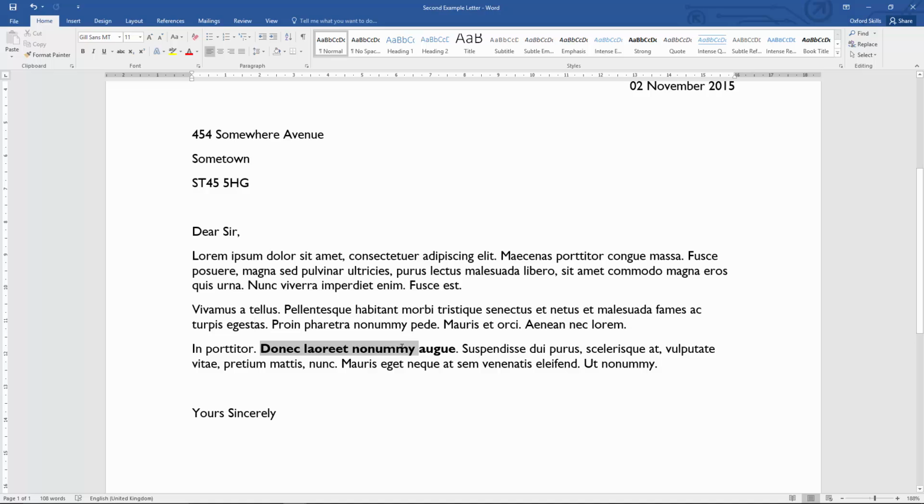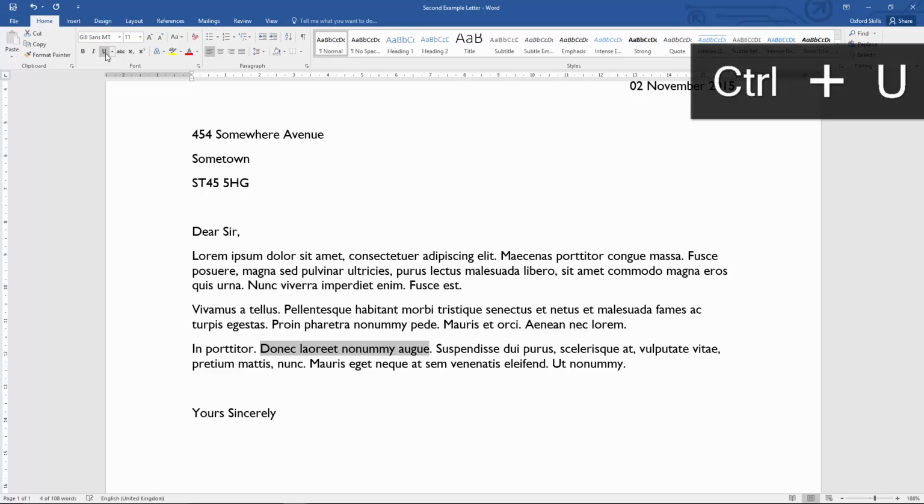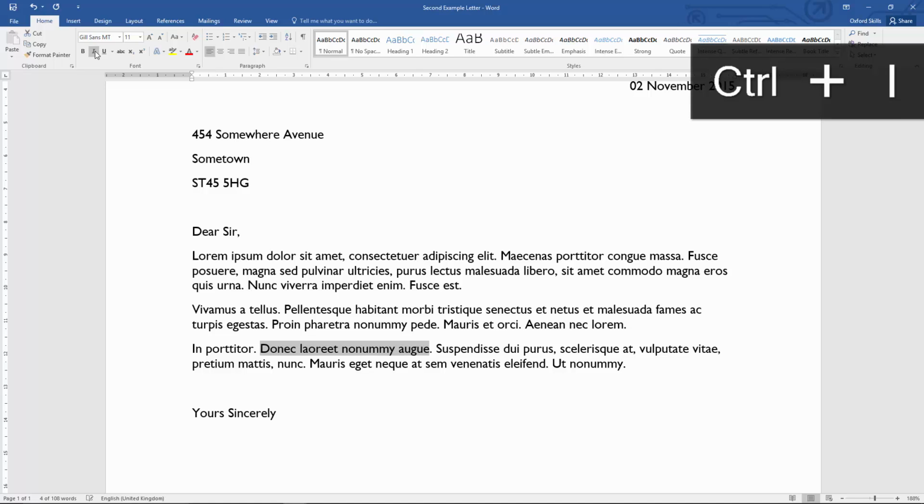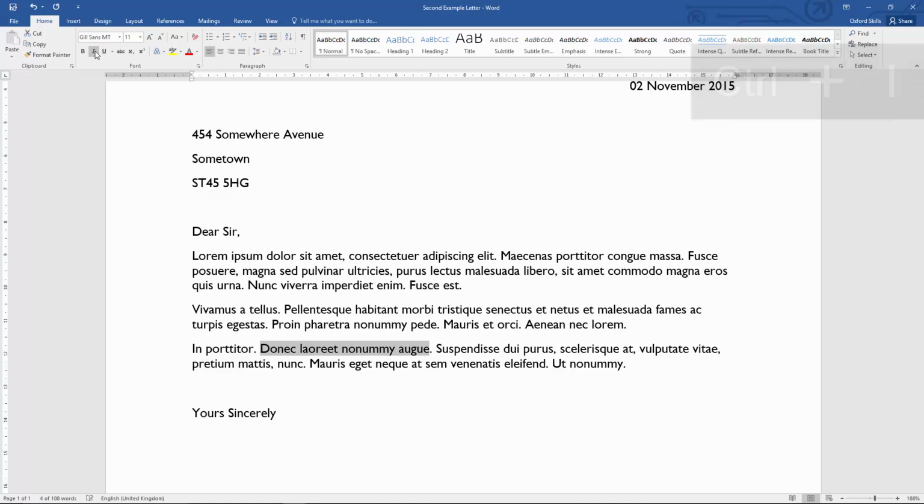So instead of bolding this important statement I'm making here, if I unbold that with a Control B again, so similar to the bold function, I can use underline. I can do that with clicking the button or by Control U. Alternatively, I can make the text italicized by slanting it over, and that's with this symbol here, the uppercase I. And in the very same similar fashion, I can click that, undo and redo it, or I can do Control and I to cycle between those two there. But you know what? I'm going to leave it bold because I think in this case that's the point I'm trying to make.